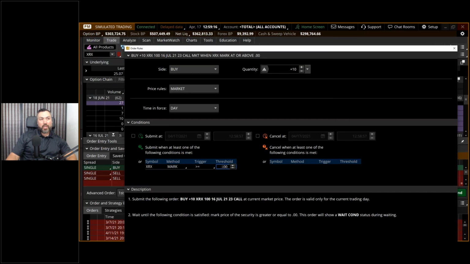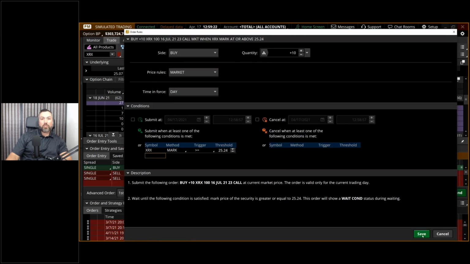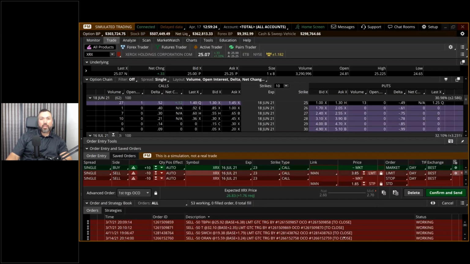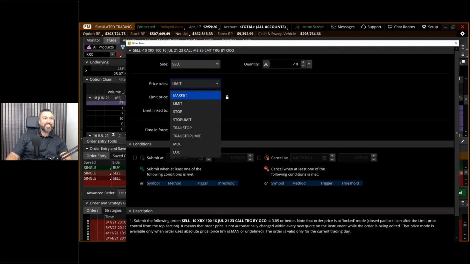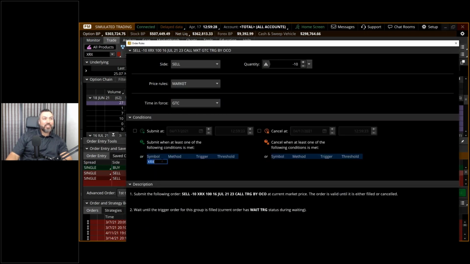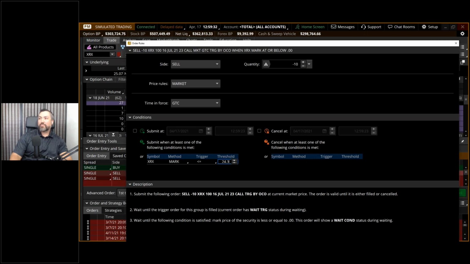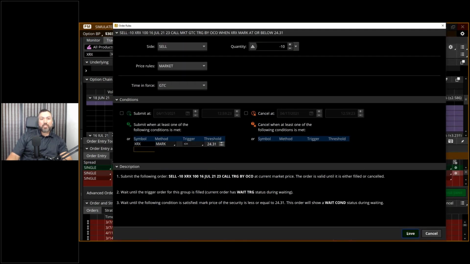So I'm going to type in here the entry. I need an entry to mark at 25.24. I've obviously done this a lot of times, so I can do this quickly. I know that I'm probably getting a note to hurry up. So I'm going to set this up. I'm pretty fast. There's my stop loss, and I'll show you what I just did when I'm done with it. So there's my stop loss.